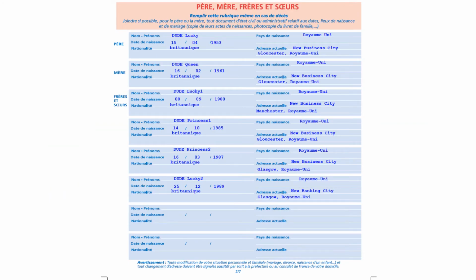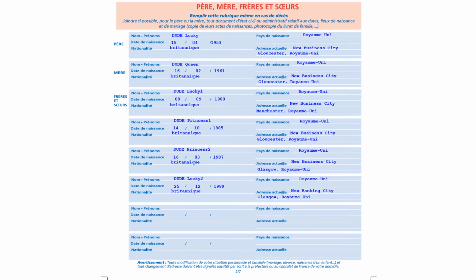So next, you're expected to provide information about your immediate family members. So your father, your mother, your brothers and your sisters, including any half brother or sister you have. Because at the end of the day, you're expected to provide information about all the children of your father and all the children of your mother. Note that you have to complete this section even in the event of death. So in the event of death of any parent, you're expected to provide the necessary proof in the form of a death certificate.